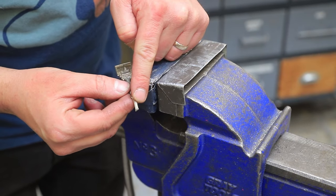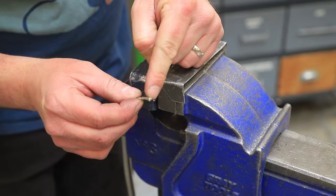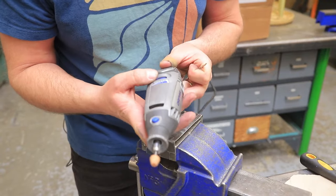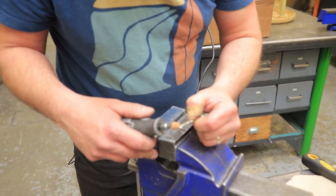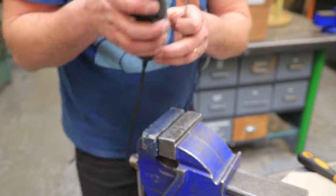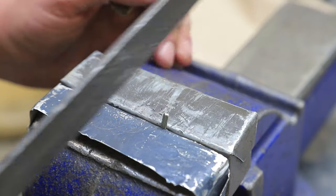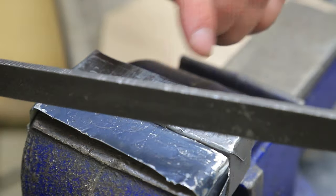This is gonna be super sharp on the end and I don't want too much blood today — I may have already had one issue. I'm gonna round this over with either a file or a power tool if I have that available. One of the power tools we have are rotary tools or Dremels. I'm comfortable holding that by hand and I'm using it to round over my edges. Not everyone has power tools but files are affordable — you can usually get them for about five, ten, or twenty bucks depending on what quality you want. Go ahead and round that over; we may end up having to still chop this smaller.